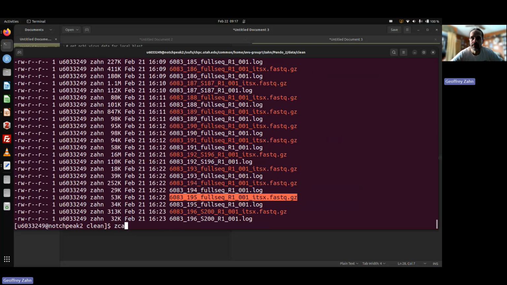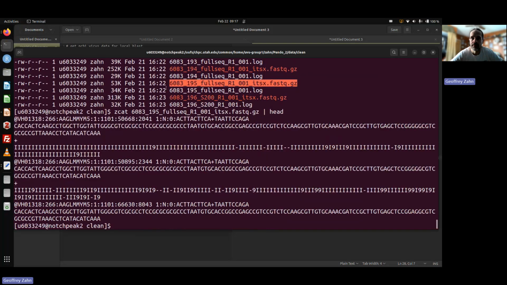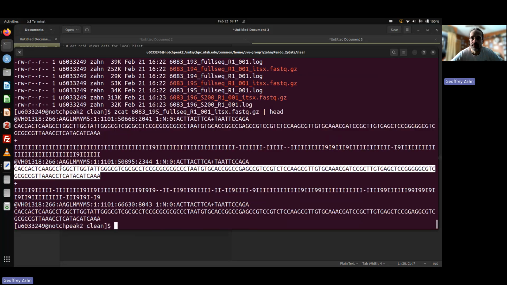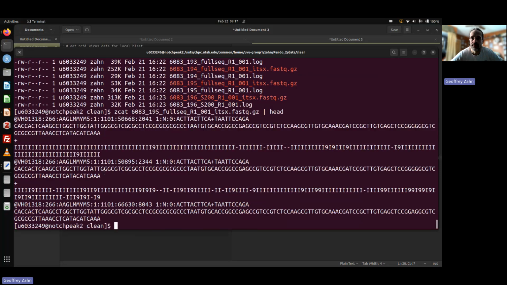It's gzipped, so I have to use zcat if I want to look at it. All right, here we go. This file, we've got a bunch of sequences in here, and we want to blast them against our new virus database that we downloaded. Maybe we'll find stuff. These are supposed to be fungal reads, so I really doubt it, but I'll show you how. Okay. There's our file. It's in fastq.gz format. BLAST does not like that. It likes a FASTA format, and it doesn't like it to be compressed in a gzip.